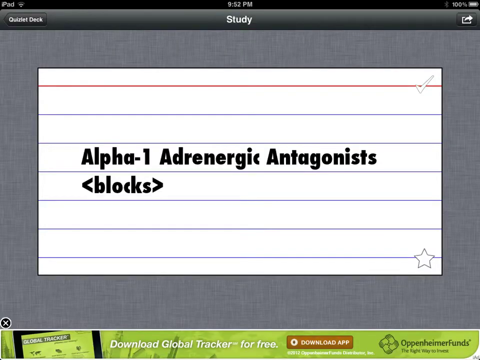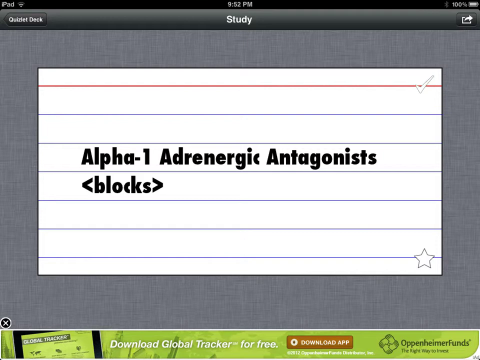This particular set of flashcards is where I give you a drug class, and then you have to identify what the proper suffix is that all the generic names will use. Here I've got a card, alpha-1 adrenergic antagonists, with a little reminder in parentheses that antagonists block the receptor site.